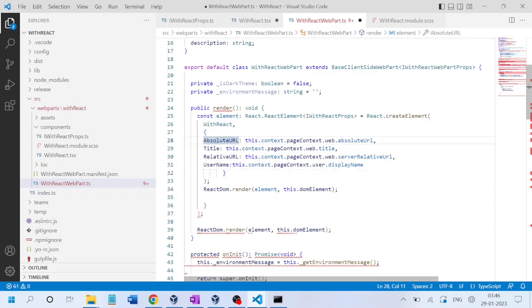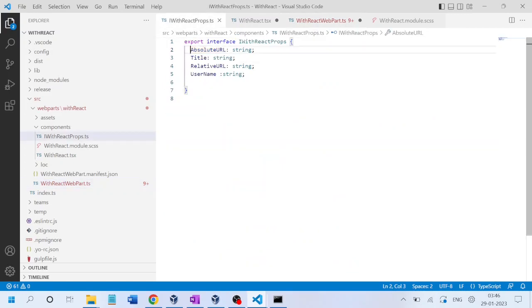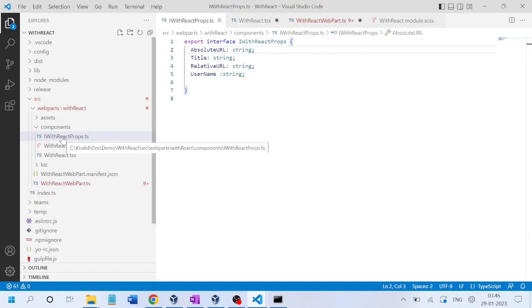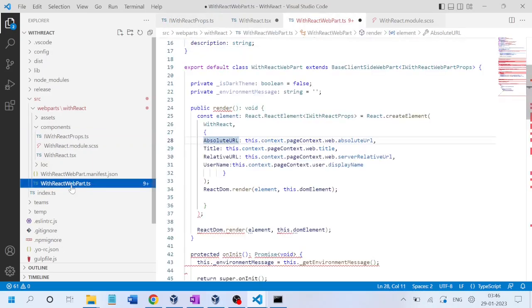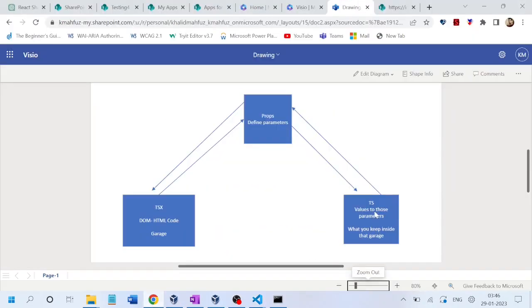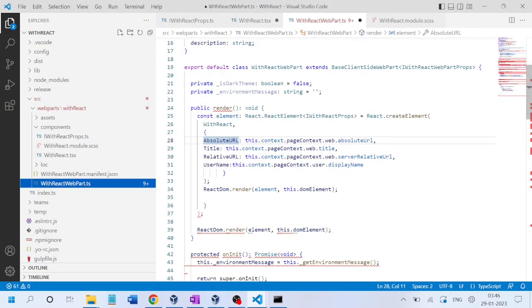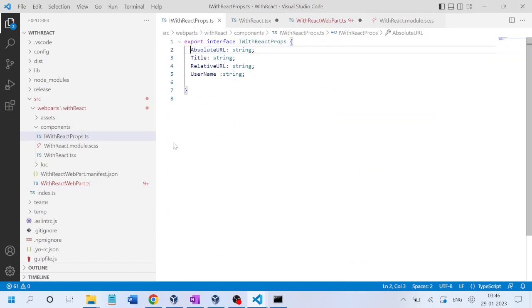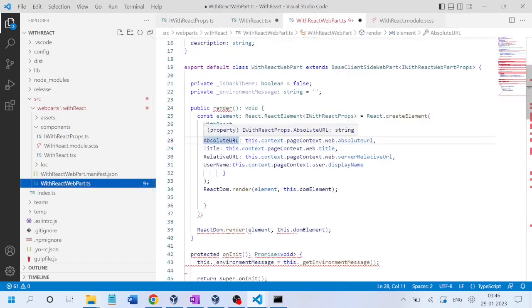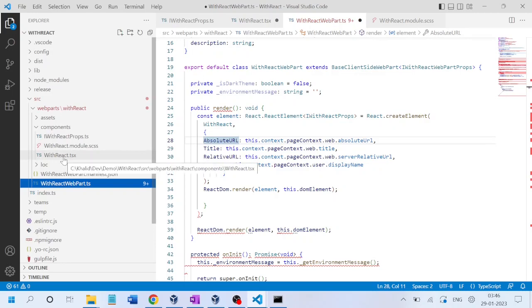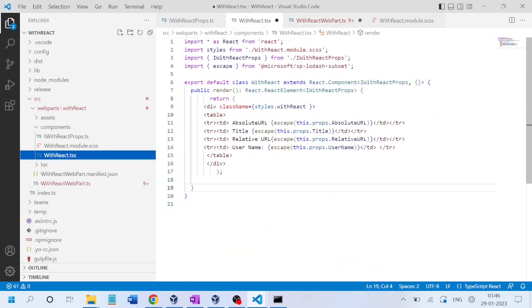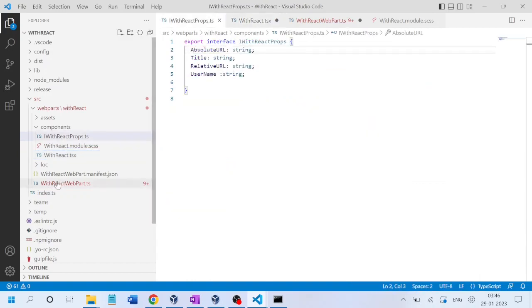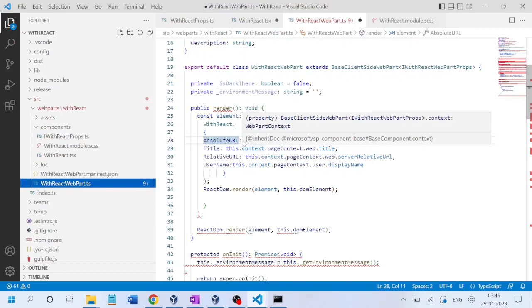So absolute URL, if I right click on it, see, it's taking me again to that property file. I am on the TS file, and when I'm clicking on that, it is taking me to the property. So this is how the linkage is being made. This property is going to the property, and that is what is getting reflected in here. If you click in here, this also goes there. So what it's going to hold, we are going to mention in here.